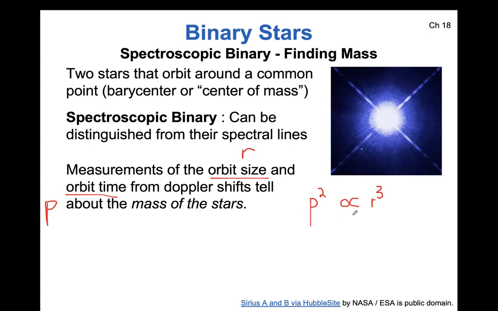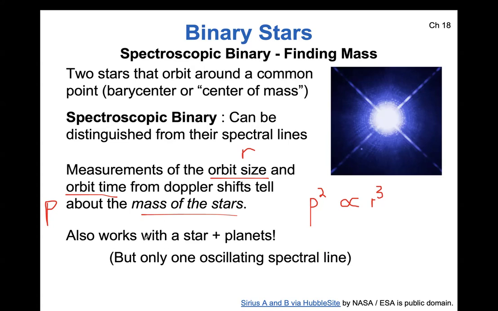But the fact that it has the sum of the masses is why this matters so much, because it lets us find the mass of the stars. And it has to be a sum, because although when we used Kepler's third law combined with universal gravitation for planets orbiting the sun, we could just ignore the mass of the planet because it was so small, in a binary star system where both stars are similar in mass, we can't ignore either of their masses, so we have to take the sum of their masses.